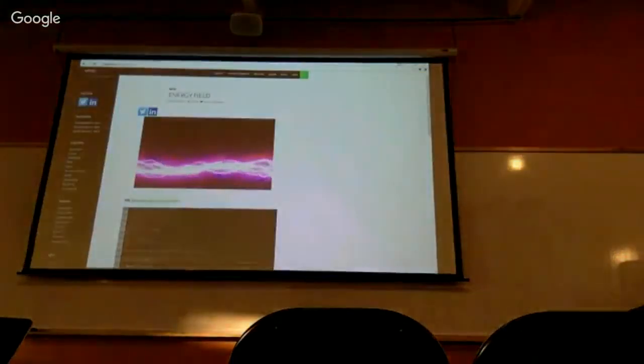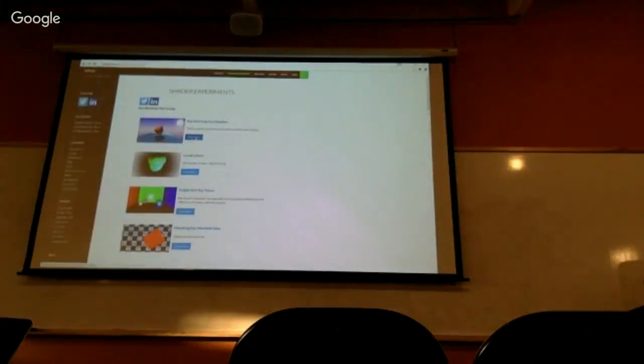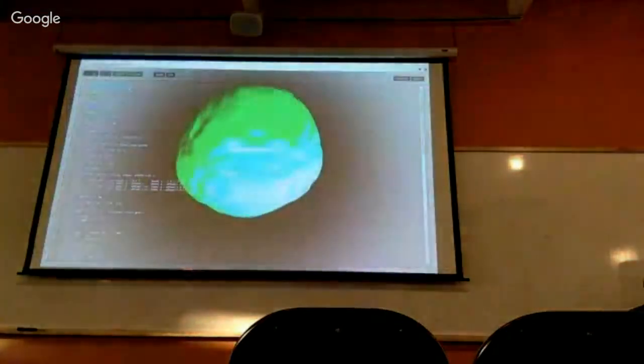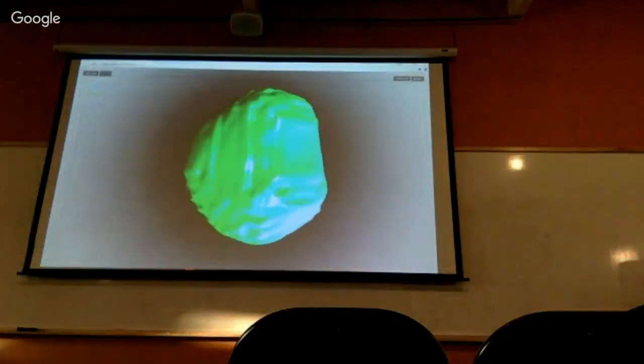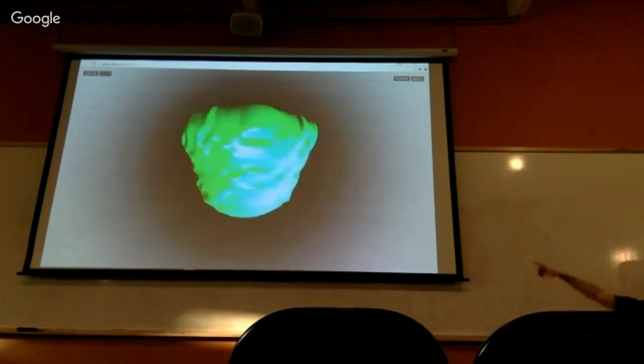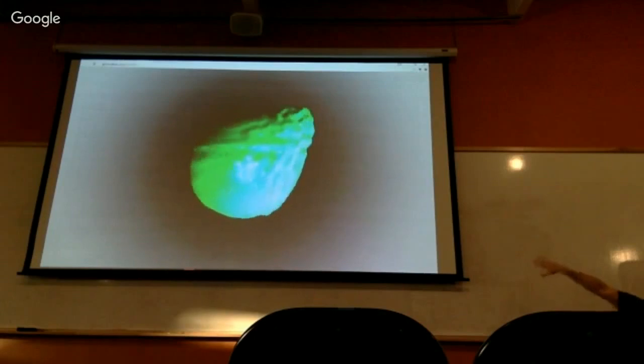We also have a few others. This is a technique called ray marching. Again, this is procedural. There's no asset. It's all just being calculated on the fly, but it's a blob. Essentially, there's actually only two triangles here, believe it or not. It's your screen. We have one triangle from the top left and one at the bottom right.